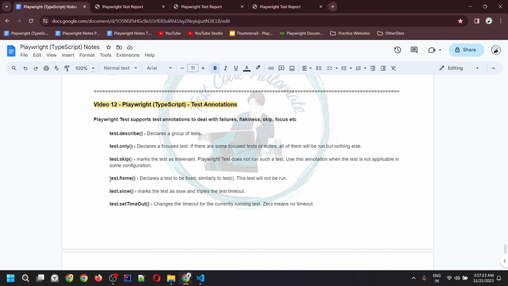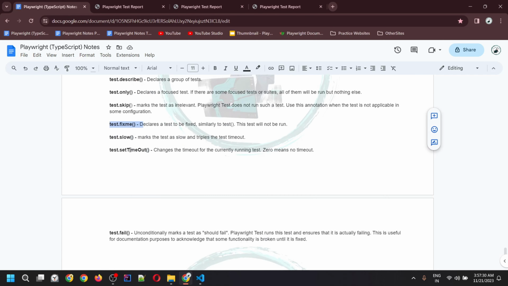And the same thing is applicable for test.fixme. We want to mark some test case to be fixed, right? And then we learned about test.slow, which increases the timeout to triple, and we can use test.slow inside the test block without any condition, with a condition, and with the callback function, right?